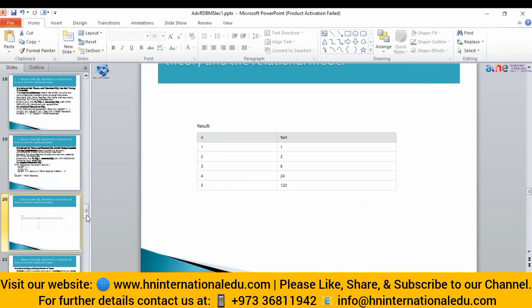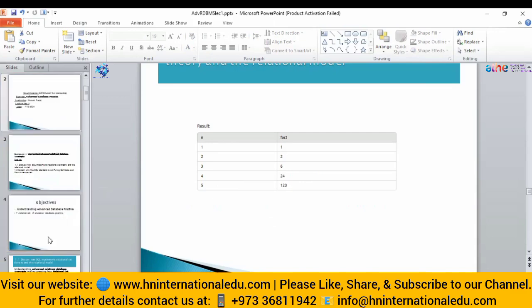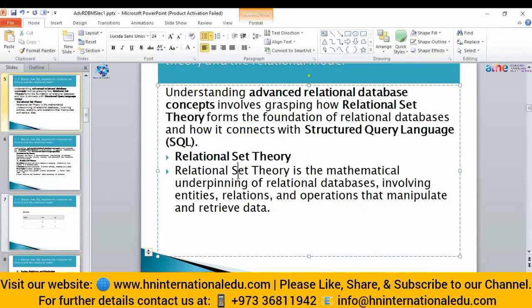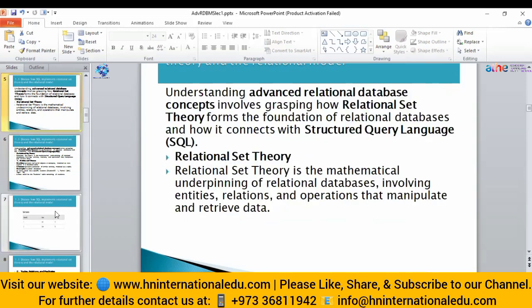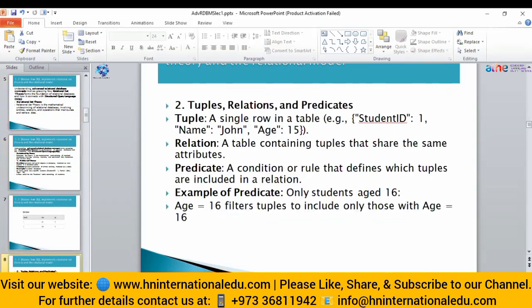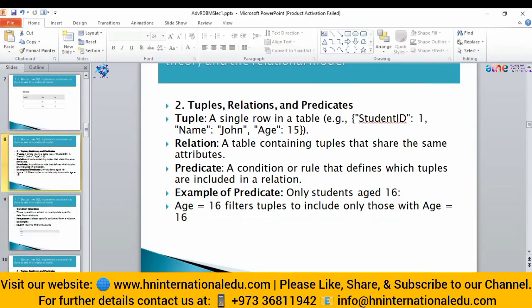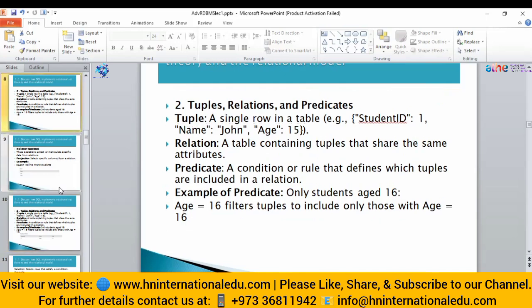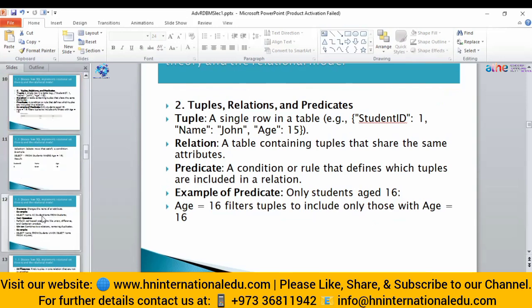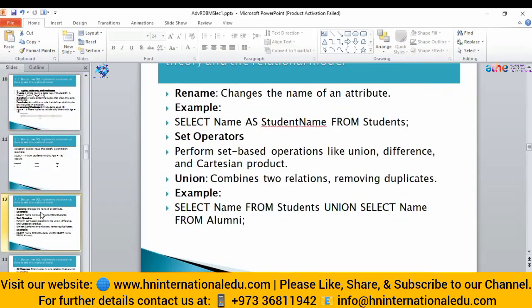So till now, what things should you keep in mind? These things: what are entities, what are classes, what are tuples. These are the major concepts. Then, what is the set theory? It means the queries that we try to apply, the predicates. If you want to select a specific number, you can select it with the select operator. If you want to delete something, you can delete it with the delete operator.